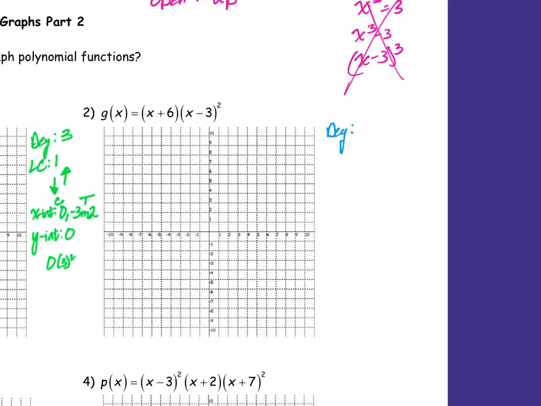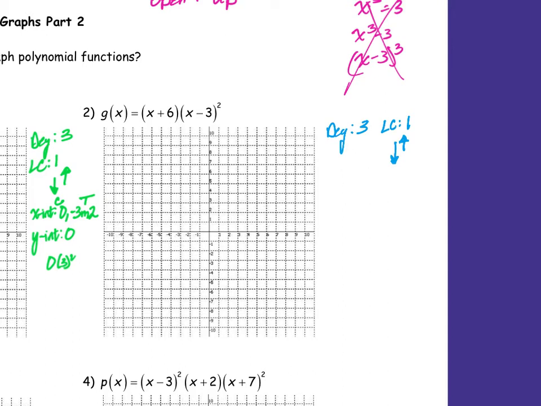3. 3, good. What's my leading coefficient? 1. 1. So what does that mean my graph is going to look like, or the end behavior of my graph? High. The positive slope, right? Positive slope, yeah. So I'm going to start low and end high. Good. Sorry, I just didn't hear that, Conrad, when you answered.